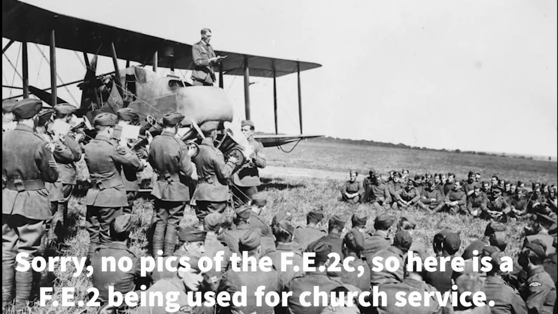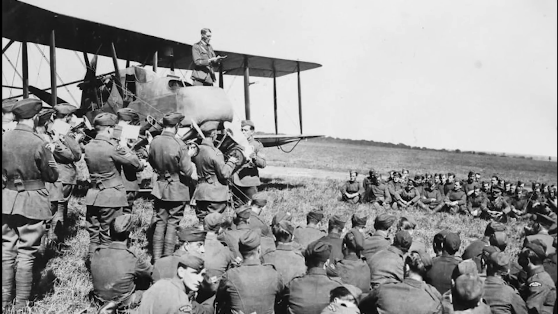In addition to the F.E.2B, there are also a couple of other variants, the 2C and D. The C was intended to act as a night fighter and had the cockpit positions changed around so that the pilot sat forward and had a better view for night flying, but it seems only a couple of these were built before the idea was abandoned.